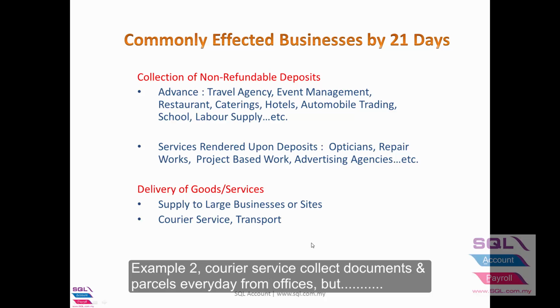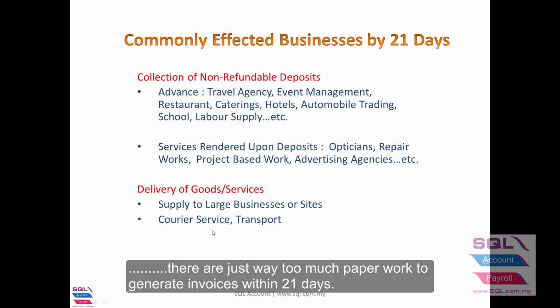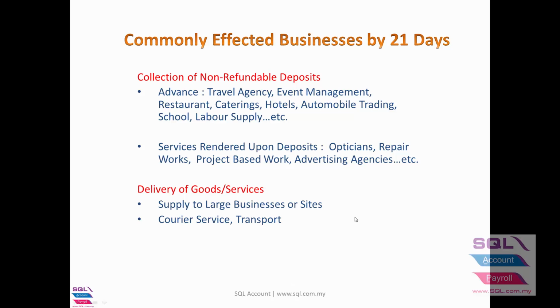Another example is the courier service. They will go to your office and collect parcels and letters. But do they issue invoice every day? In fact, do they even issue invoice on the 15th day of the month? No, they do not. They always issue invoice at the beginning of next month. So for these companies, it is not possible or not practical to comply to the 21 days rule.